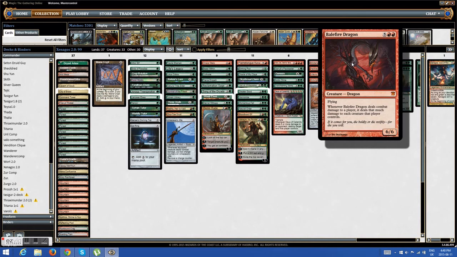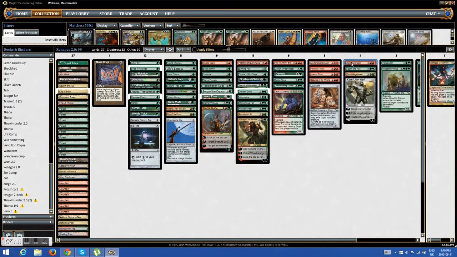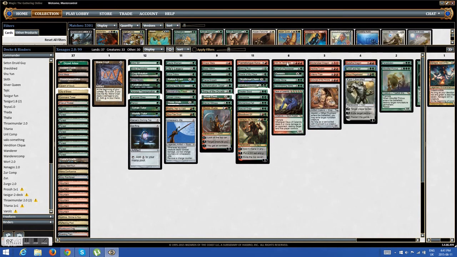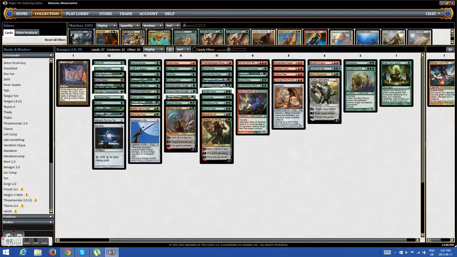Balefire Dragon. I've tutored for this quite a bit. With haste, it just destroys your opponent's board. Tooth and Nail. My Tooth and Nail package would probably be something like, it really depends if Xenagos is out, but something like Terastodon and Kiki-Jiki, or Molten Steel Dragon, and I don't know, Gruul Rage Beast. It really depends if Xenagos is out.